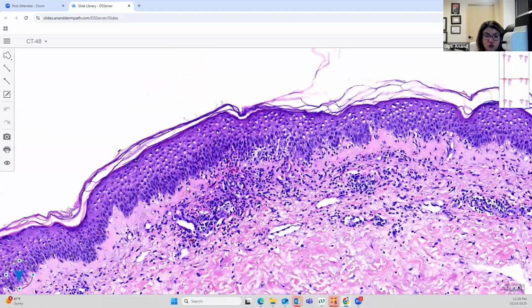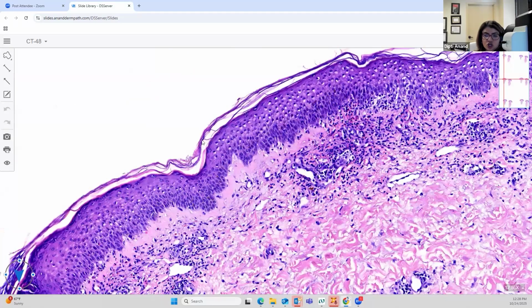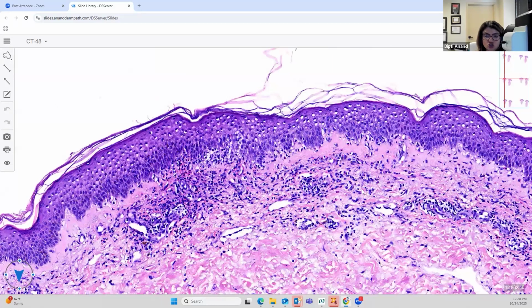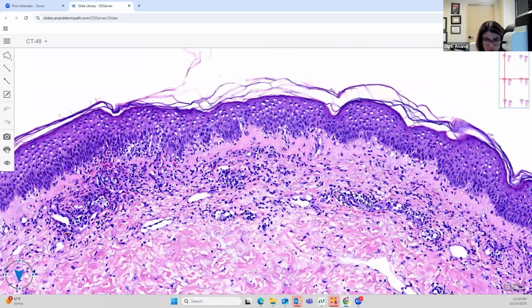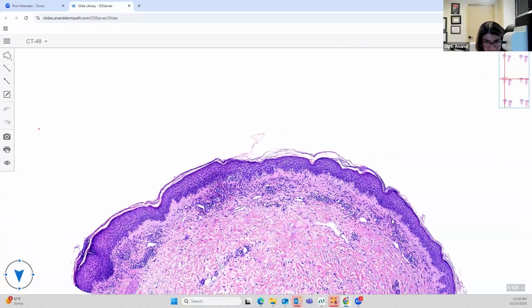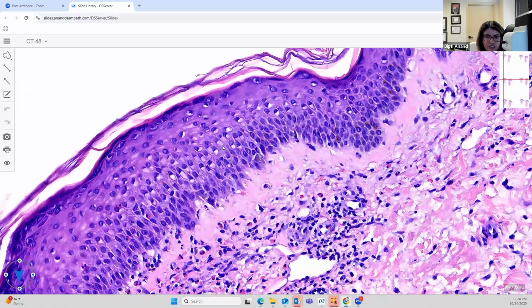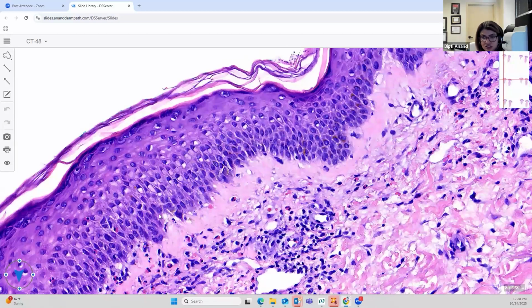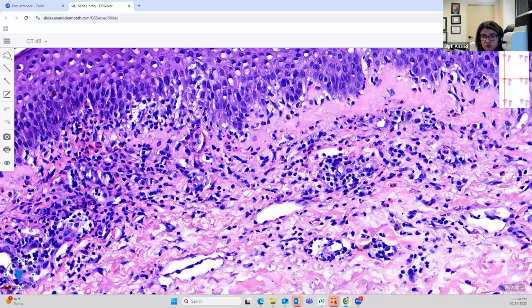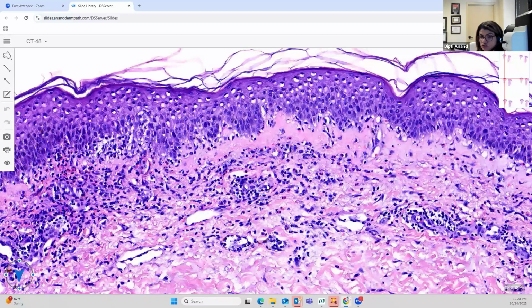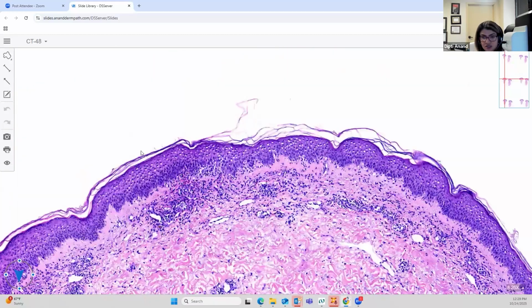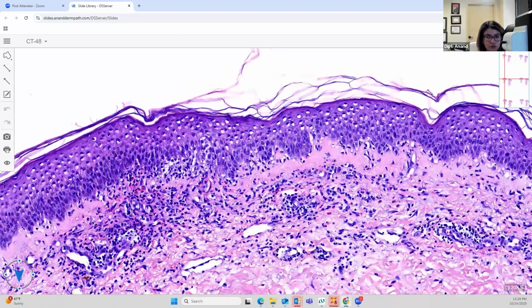So even though you have eosinophils going up into the epi and so many EOs, you do not have a lot of spongiosis. So all those features, absence of a deeper infiltrate, presence of a band-like infiltrate, presence of eosinophils lining up along the DE junction, eosinophils going up into the epidermis or exocytosis without significant spongiosis. These are all features of prodromal BP. Obviously, the differential would be contact derm, but you do not see much spongiosis. Arthropod bite, the EOs do not go deeper. So this is pretty diagnostic of prodromal BP.